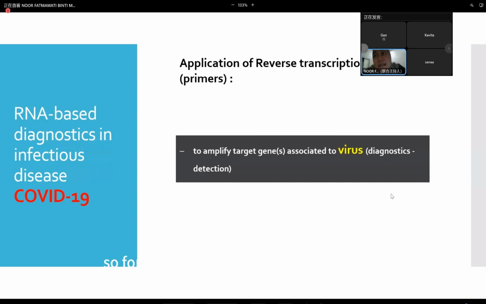So COVID-19 is an RNA type of virus. So for the RNA in the COVID-19 patient sample, you take the patient sample, you extract the RNA, and then you put it in the real-time reverse transcriptase one step. The one that we use in the clinic, in the lab, for COVID-19 is a one-step reverse transcriptase real-time PCR to amplify target genes associated with COVID-19. Okay?